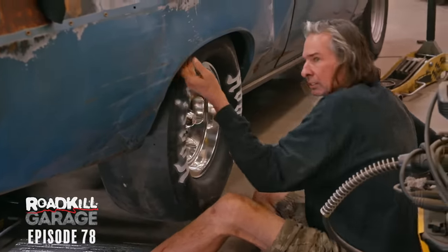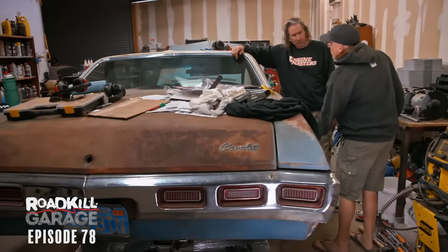I think you're good. It's not awesome, but it'll be functional. I think it's terrific. I think we can't drive down the street this way, but drag strip will be fine.